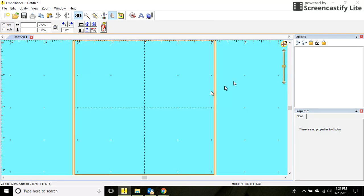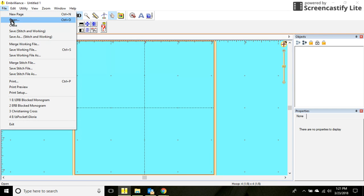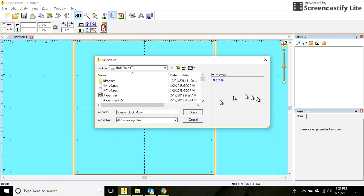And today I'm going to show you how I use my Embrilliance Essentials software to create a stacked monogram. And I'm going to go ahead and show you one that I already have completed. And then I'll show you how I change it.